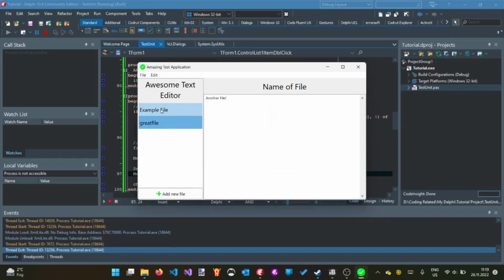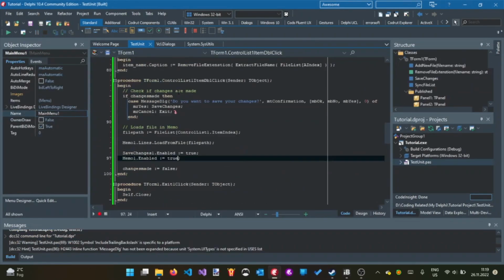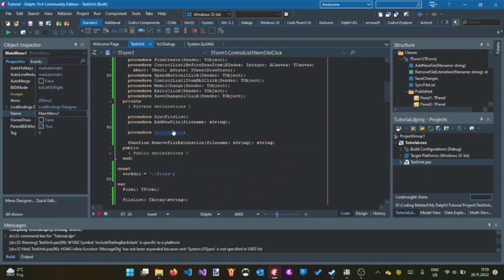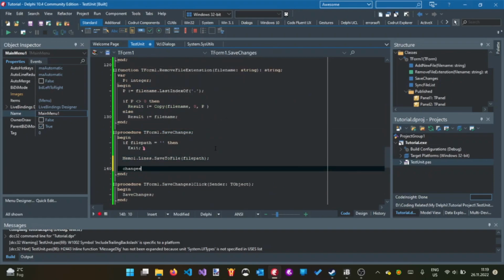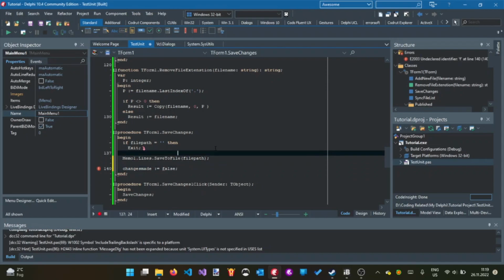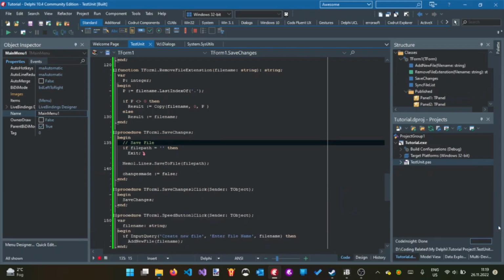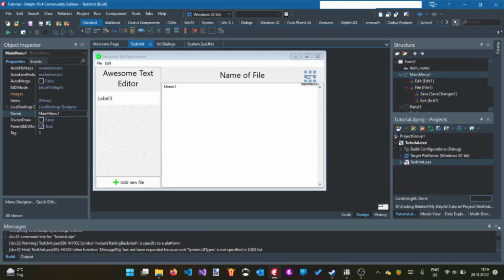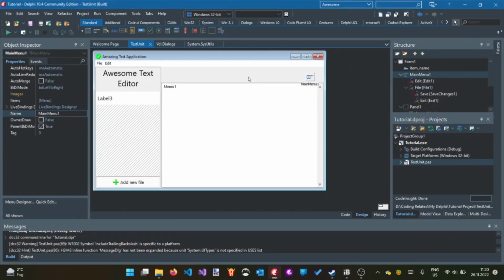And we can see all this works. We also need to add in the save changes function changes made equals false because we just saved. So already our program looks pretty nice. It works pretty well.